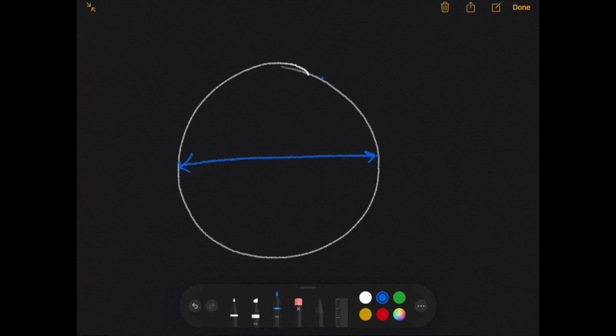Now it's important to note it doesn't have to be horizontally like this. You could start with a point here, and as long as you're going exactly over to the point on the opposite side of the circle, like so, you are still finding the diameter. And the thing with the circle is that it should be perfectly round. So the measurement will be the same no matter which direction you take it from.